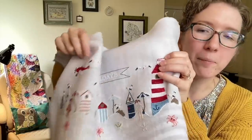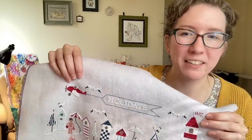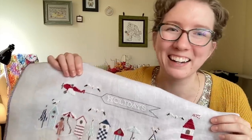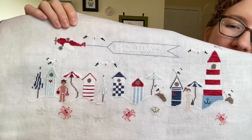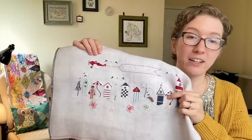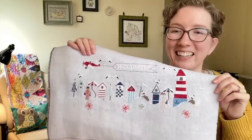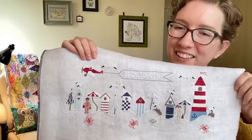And then my husband has just a bit more pigment in his skin. In summer, he just goes brown. I don't know what it is. He just goes completely brown. So I charted him with a little bit darker skin. And I love it. I love that they show a little bit more. I'm still very fair. I'm pasty. It's okay. I can stay pasty. But he's not pasty in any way, shape, or form. So yeah, really fun. I'm really happy with this one.